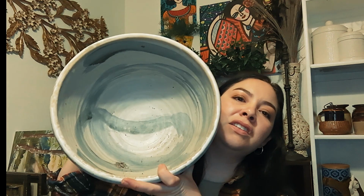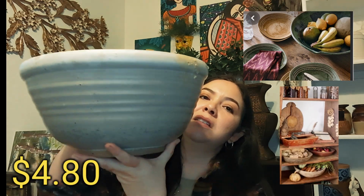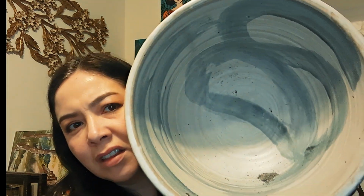This next item is really beautiful, and this one I think I want for myself. I have a bowl that I use during the summer, and this is just a beautiful piece of pottery, a huge bowl. I like these to put pasta or salad in, things like that when we are having a party. It has some blue in there, and dirt also that I don't know where it came from. But anyways, I paid $6 for that one at Goodwill, and I also had 20% off that day, so less than $5 for that huge bowl that is handmade. I was so happy with it.